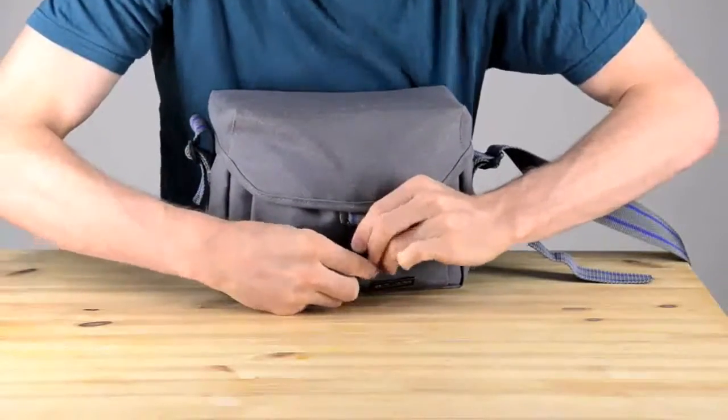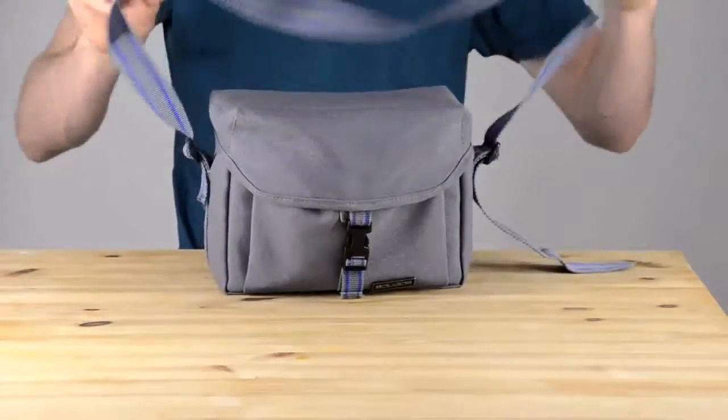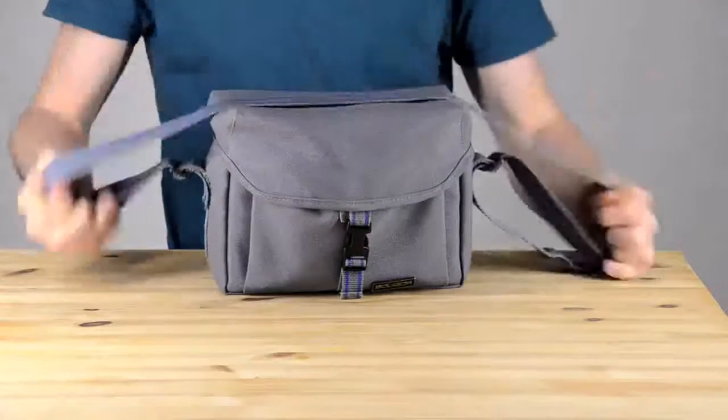So, all right, that's the end of this lesson. We're going to be moving on to some of the more technical aspects of shooting and get into some techniques and things like that that will help you become a better photographer.